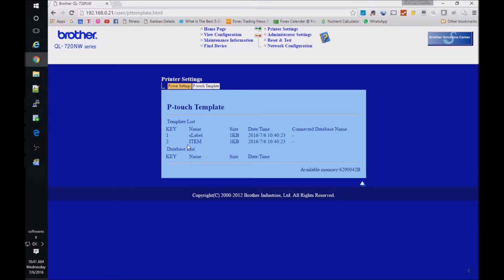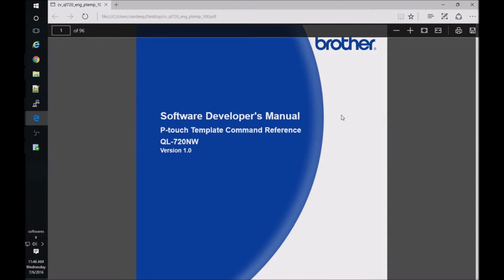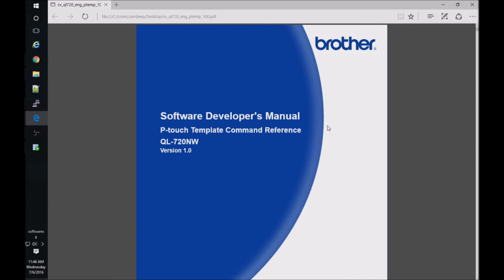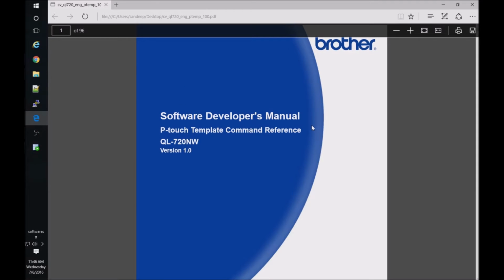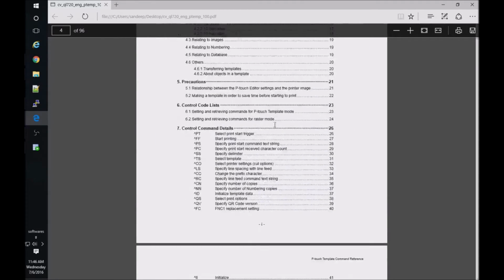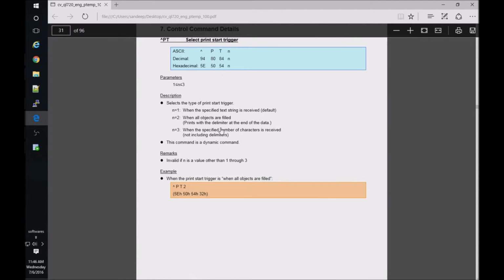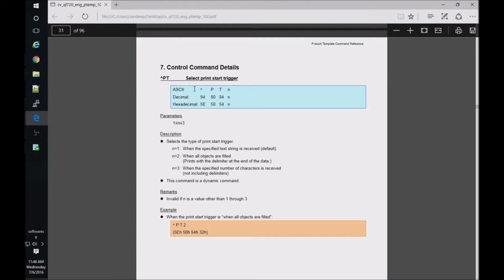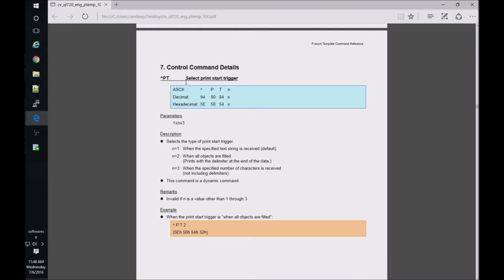So when we pass the information, we have to reference this key so that our data will go into this template, okay? Guys, let's quickly talk about this software developer manual here, which is available on brother.com. So I was really amazed to look at all this well-documented manual, which will tell you how to pass the commands into this printer. So for example, if you go and look at this table of different commands, it will give you a detailed description of how you have to initialize the printer, and how to pick the object, and how to pass information to the template and all that stuff.